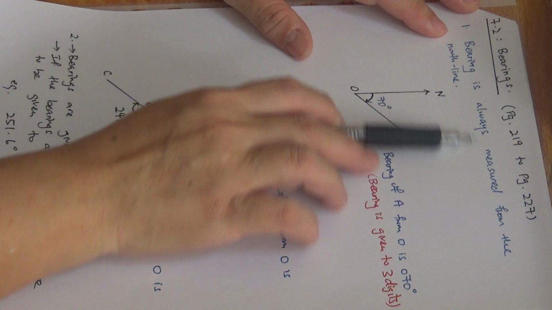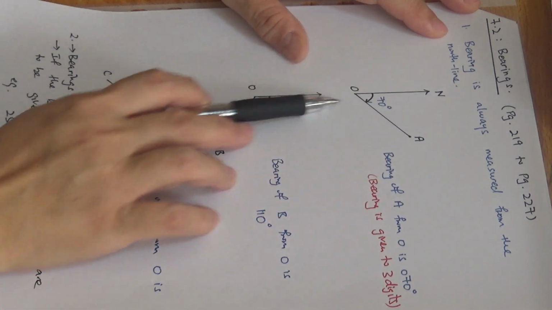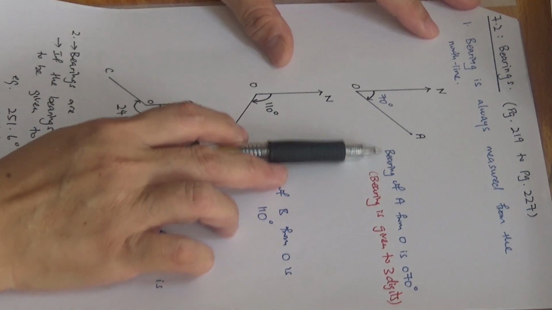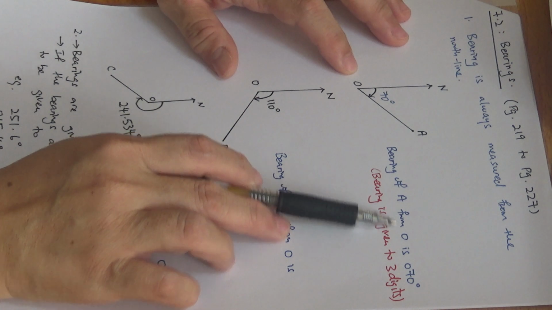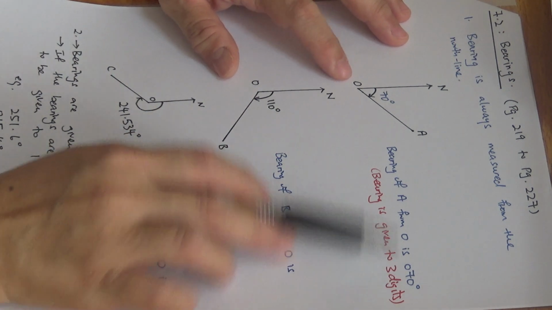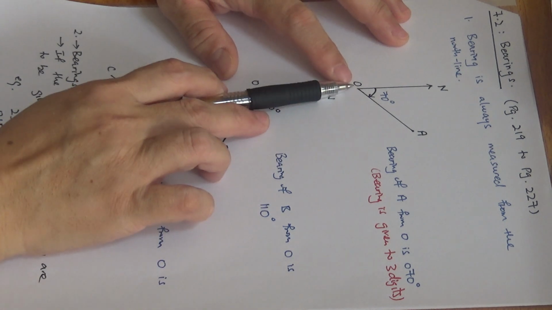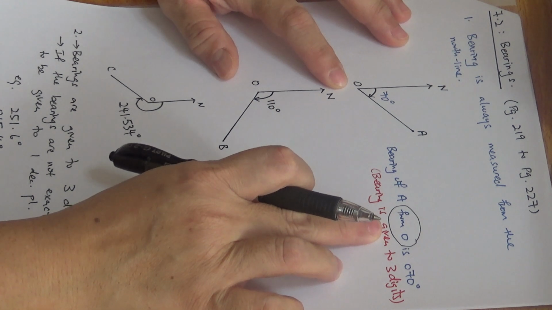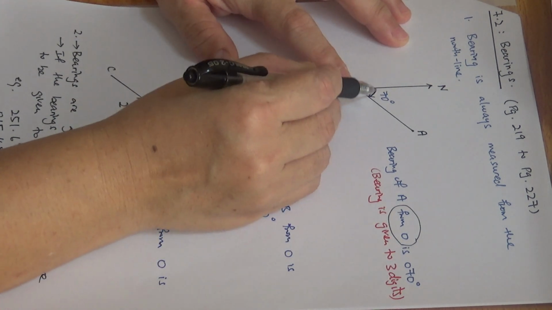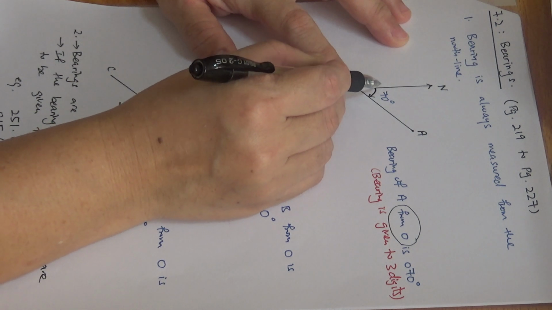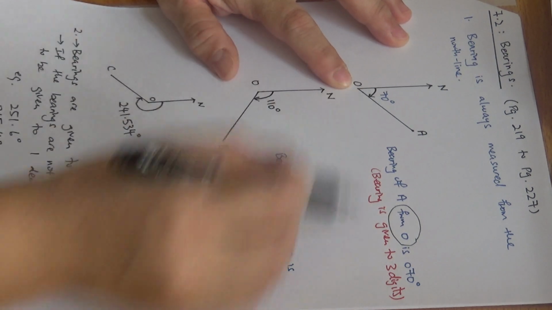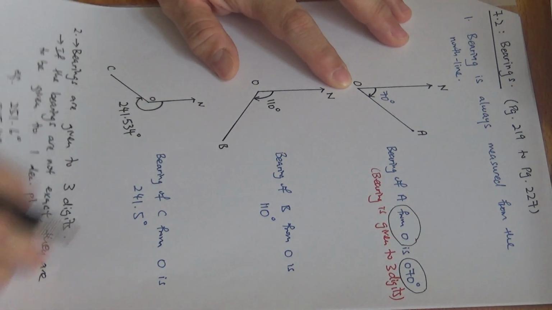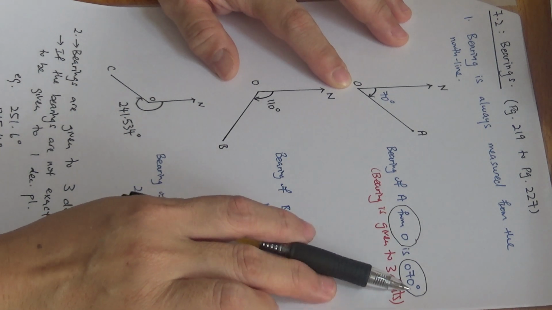Now, bearing is always measured from the north line. Okay, the north line is always the one that is pointing vertically. Okay, now, for example, the first one, bearing of A from O is 70 degrees. Now, bear in mind, A from O, once you see this from O, the north line must be at O. Then you join O to A, and this will be the angle. It's always measured with respect from the north line. And bear in mind that for bearing, we give it to 3 digits. So if it's 70 degrees, it will be 070 degrees.